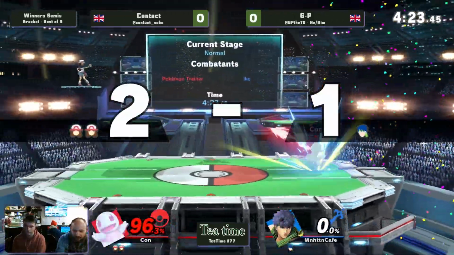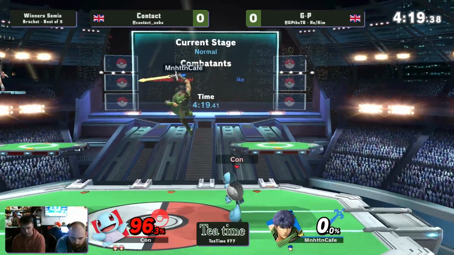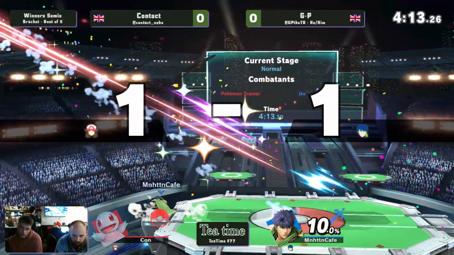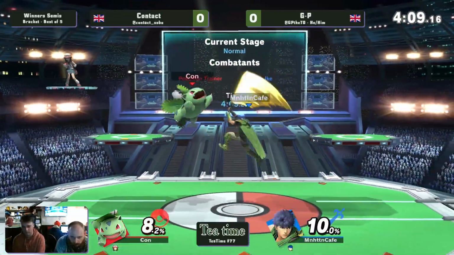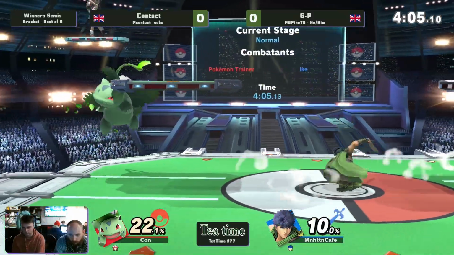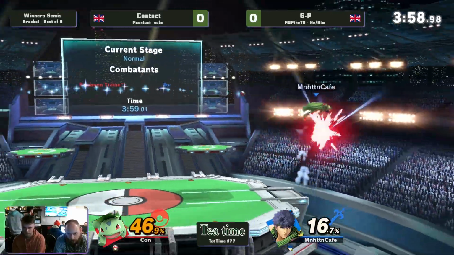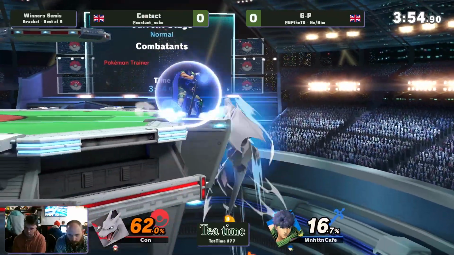Oh, there's a lovely. Oh, I think that was sort of an unaware situation. Neither player was going to know what was going to happen there. Perhaps untechable too. Oh, this up air. Every time he's looking for the up air, but gets the back air. Really keeping an eye on that movement from Contact. The nair's just not really working. Contact just really aware of the nair. Oh, he went for it. But both one stock now.